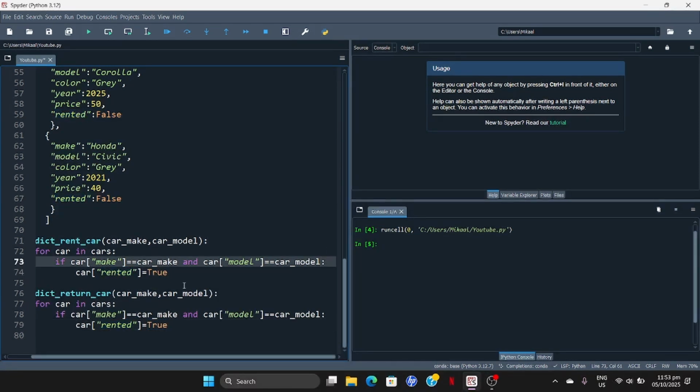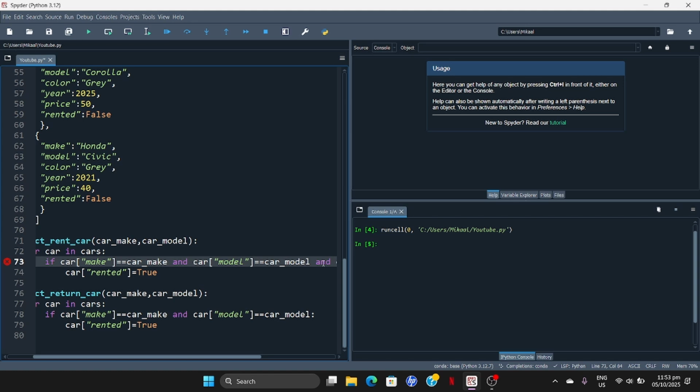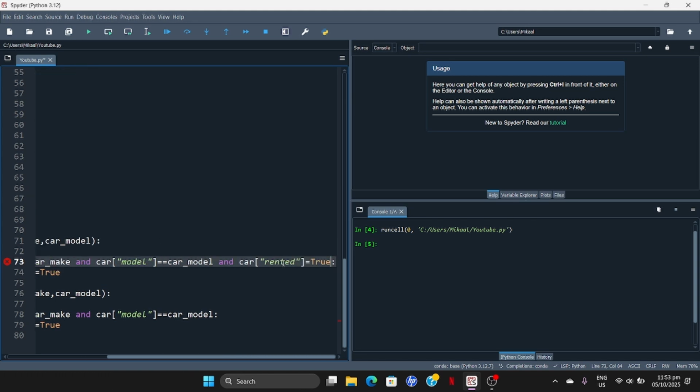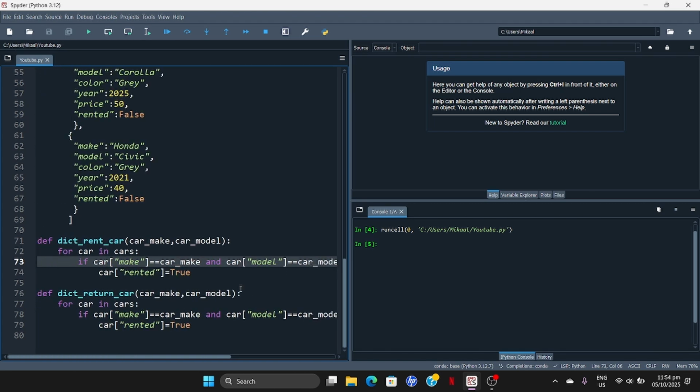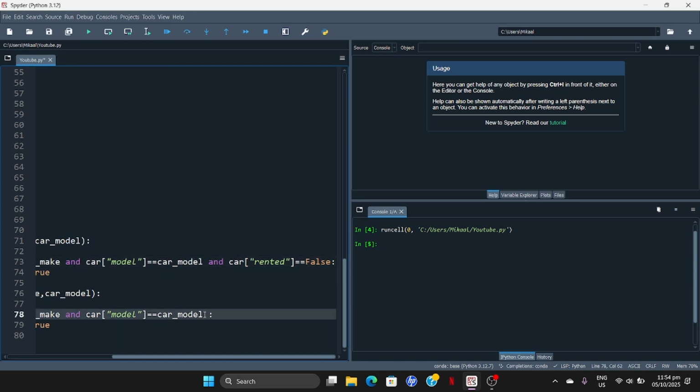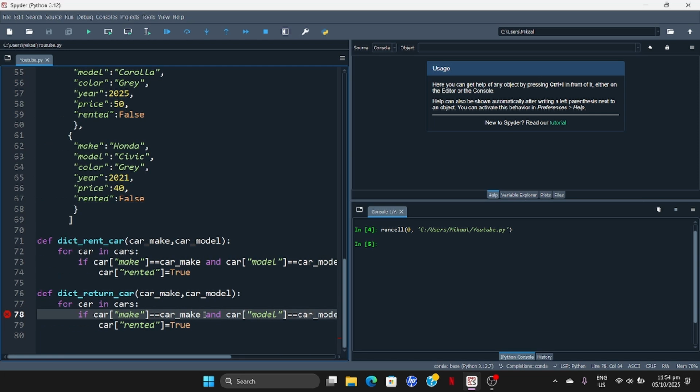Let me write over here also that the car rented condition must also be false. Must also be false. So this is how, and over here, and this. Now it will work fine.